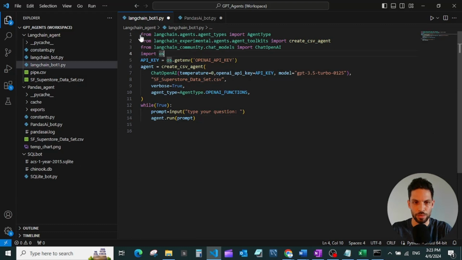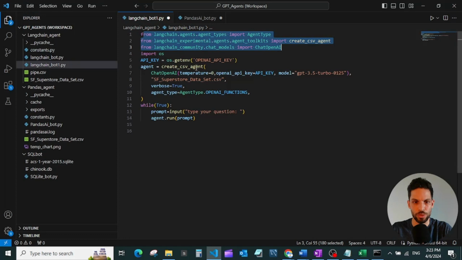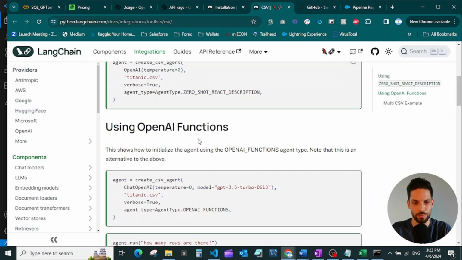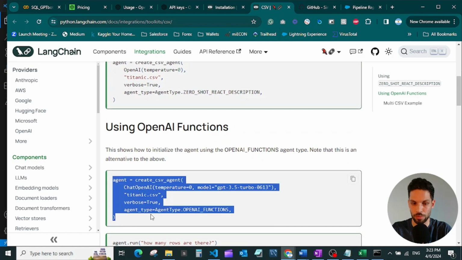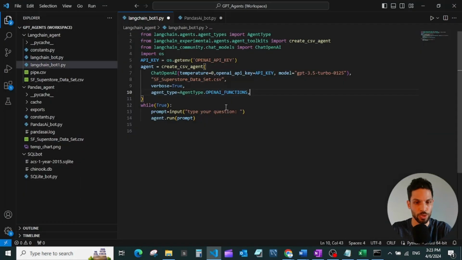Then we are going to get these classes. Again, I'm just copying and pasting the code or following the instructions they have over here. Then you will need to import your API key that you set up before as an environment variable. And then you are going to create the CSV agent that is going to read your Salesforce report. Again, here they list 2 ways of doing that. I'm using actually this one because the first method was not working, at least for me. So again, you can try both and see what works for you.